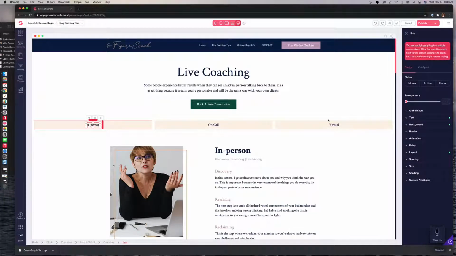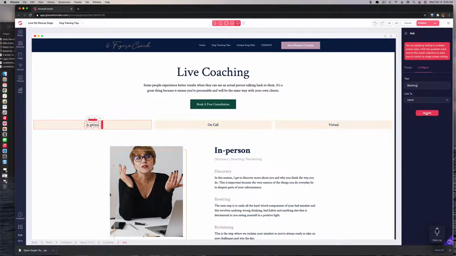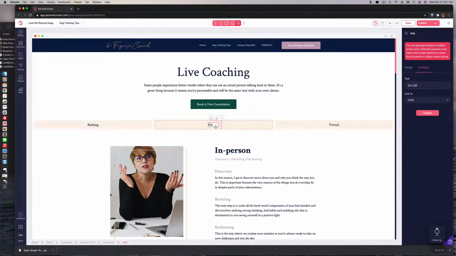So I've got to click on this again, go back to configure. This first one, I want to be barking. And I'm going to update that there. But see how I didn't click save here? That's why it did not save. But I'm going to do all of them and then I'll save the page. So this one I want to be aggressive behavior.